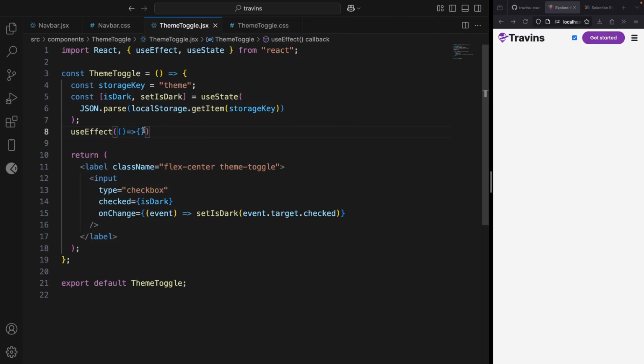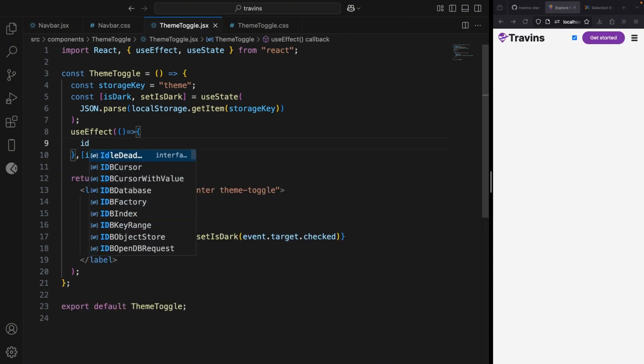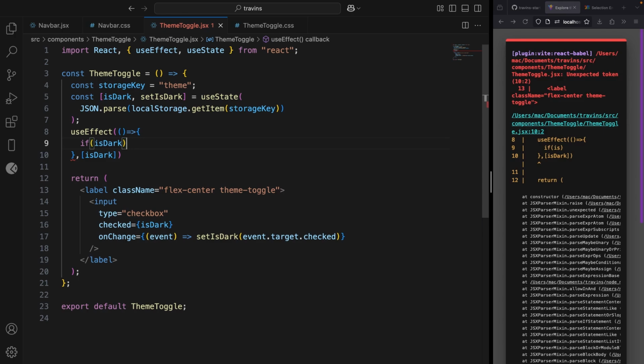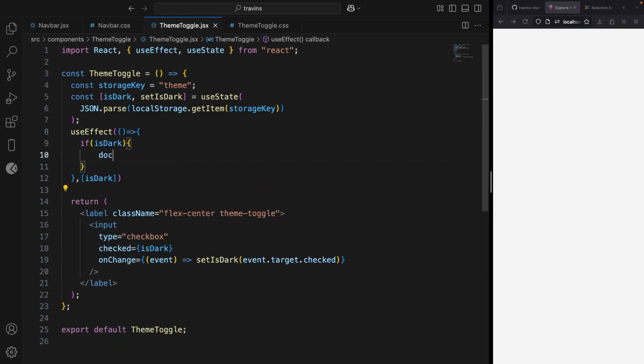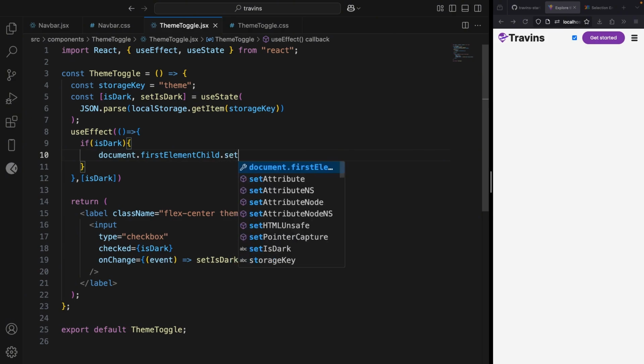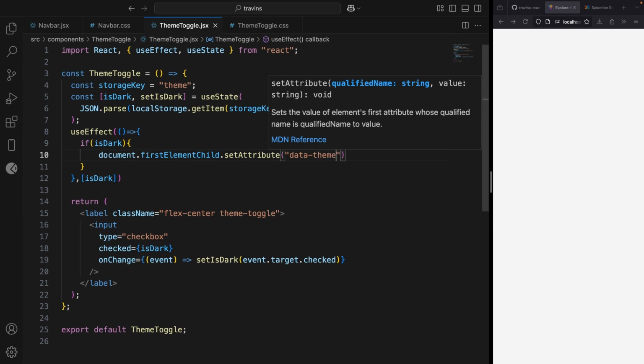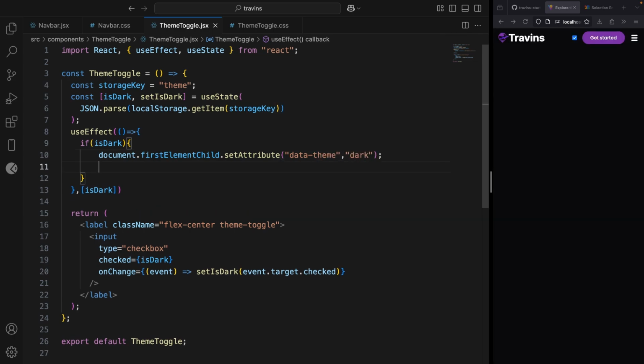So let's use useEffect first to determine if the checkbox is checked or not. If it is checked, we're going to do this: on the HTML tag, we're going to set a new attribute called data-theme and assign a value of dark to it.